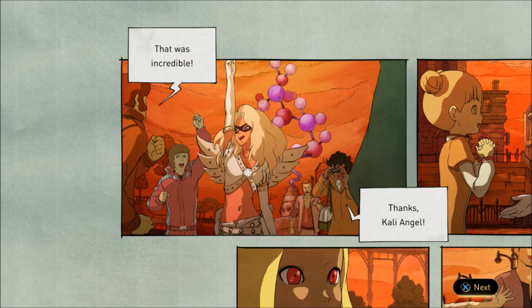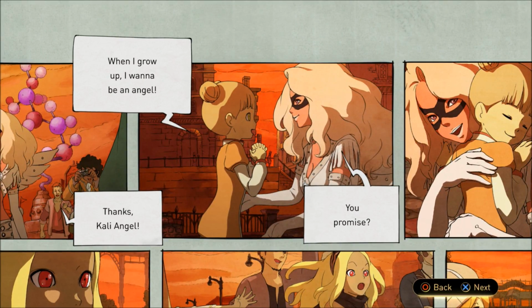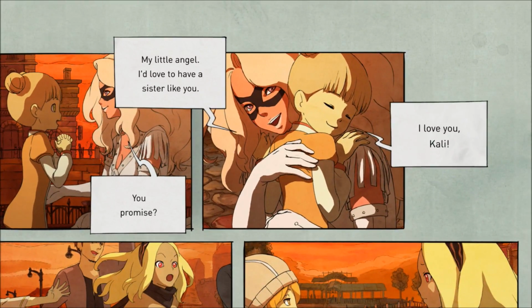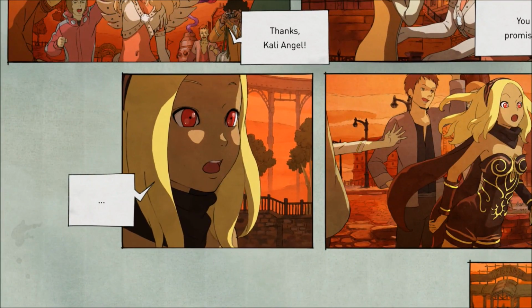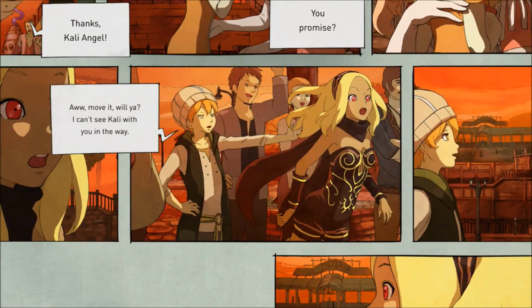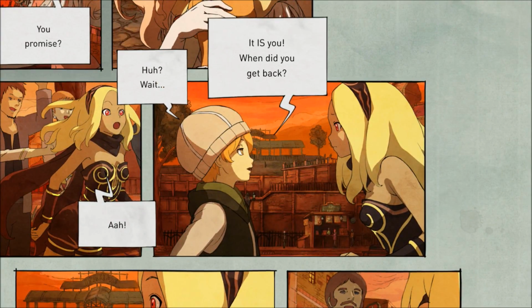That was incredible. Thanks, Kali Angel. Wow. When I grow up, I want to be an angel. You promise? My little angel, I'd love to have a sister like you. I love you, Kali. Huh. Move it, will ya? I can't see Kali with you in the way. Huh? Wait.